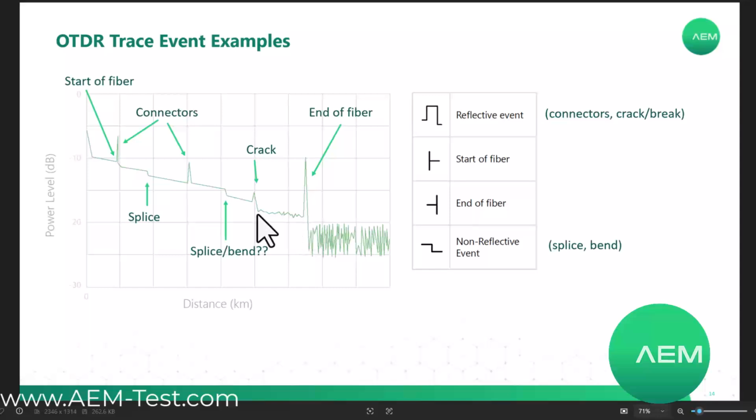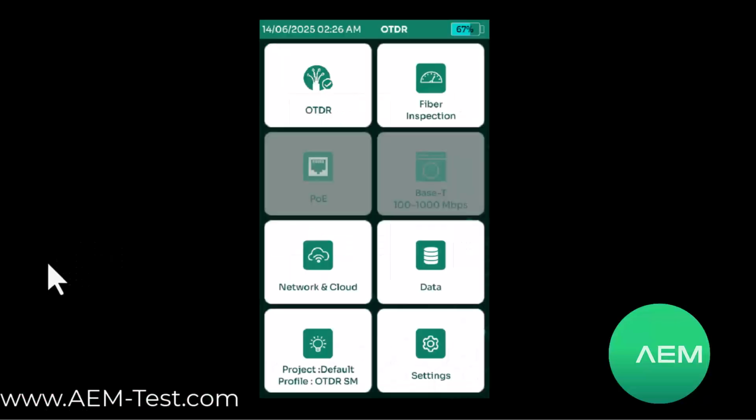a broken fiber. And the OTDR can be deployed rather easily, and it can be used for both troubleshooting, and if you have to do tier 2 testing, you can use it in addition to your tier 1 loss testing to provide a tier 2 test result. So let's take a quick look at an OTDR test.